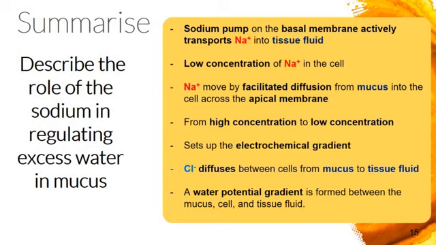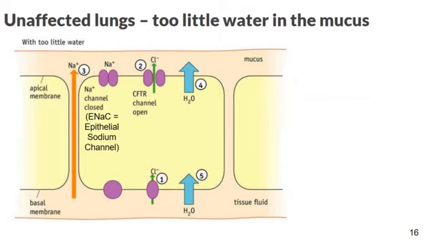When you're ready, we can look at the opposite scenario, where your lungs have too little water in the mucus, and you can see on that picture the arrows are now going the opposite direction. They're labelled 1 to 5. And what I'd like you to do is pause here and see if you can label what's happening. Use what you know about the different protein channels or protein pumps to explain what moves first by what process and where our concentration gradients are set up.